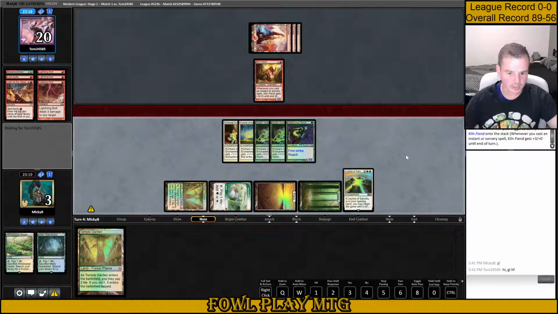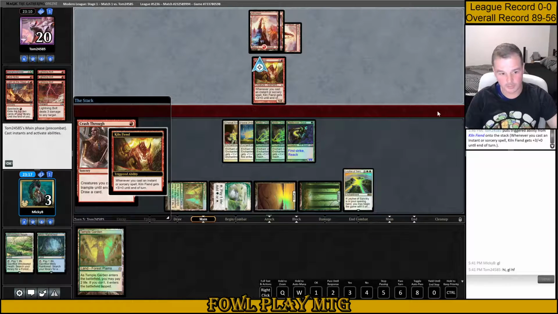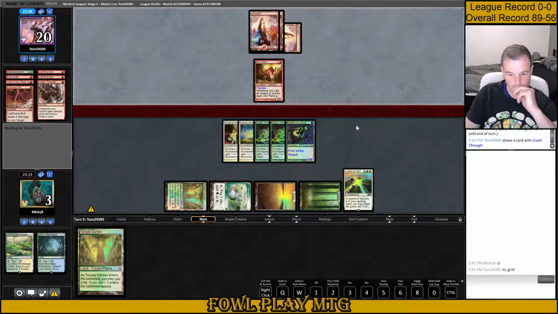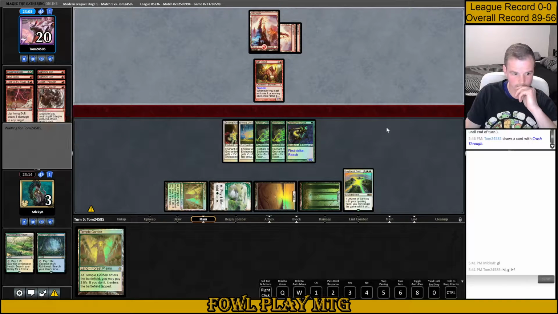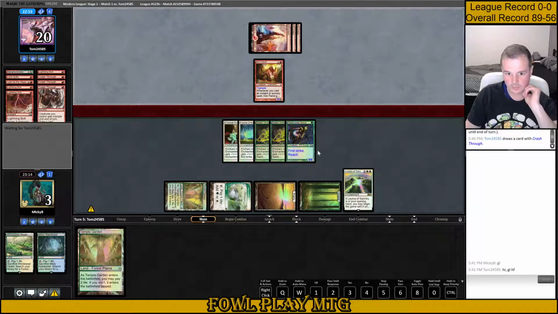We can start cycling this Horizon Canopy to potentially draw into Daybreak Coronet or a Vigilance effect in Sentinel's Eyes as well. I think we've stabilized pretty nicely here. Crash through, yep. It's also very possible that they make a giant creature here, but even if they attack us, we deal first strike damage, so their trample doesn't do anything.